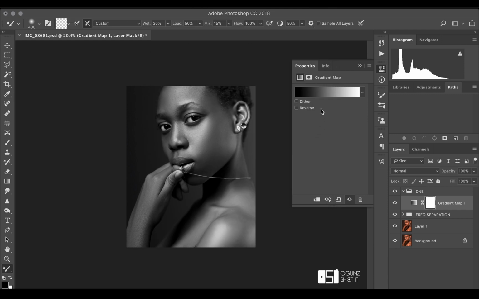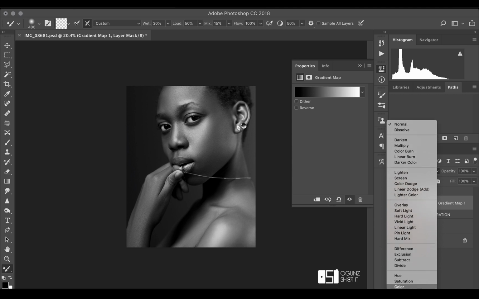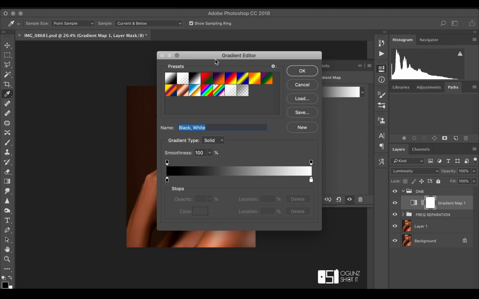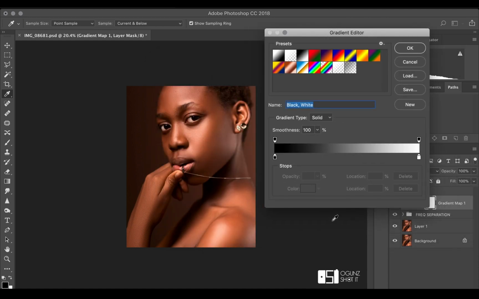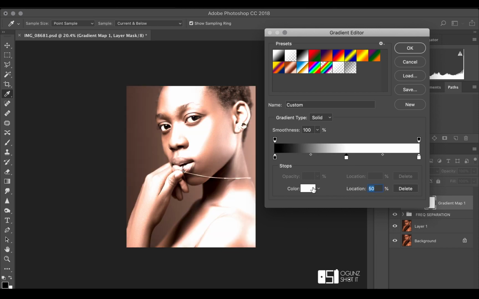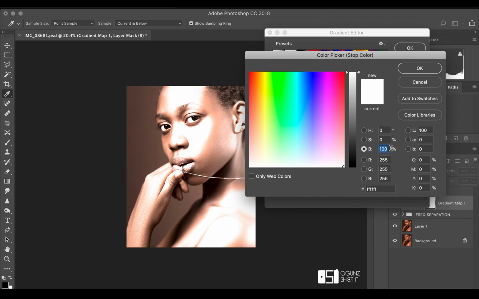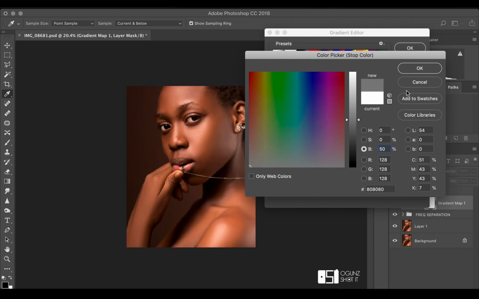So now, after doing this with the gradient map, I use the luminosity blend mode to return it back to its colored form. Separating the highlights, the midtones, and the shadows, I like to divide this so that I can easily tweak it. It's more or less like levels, but then it's another form. This is just to guide your eyes, working in the highlights and working in the shadows, before we go into the subsequent ones.